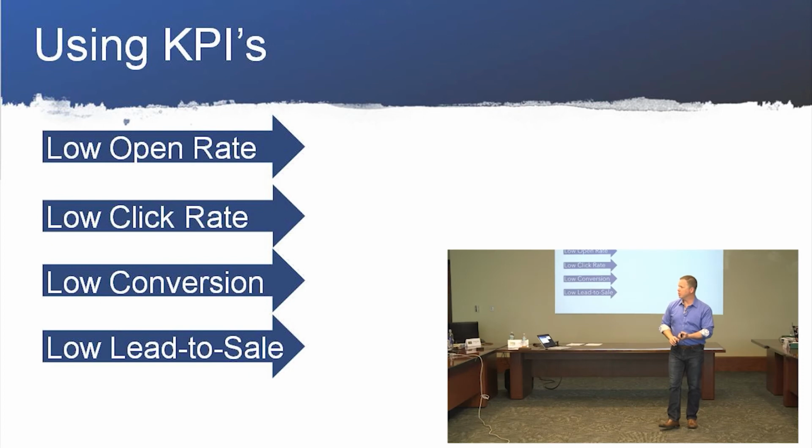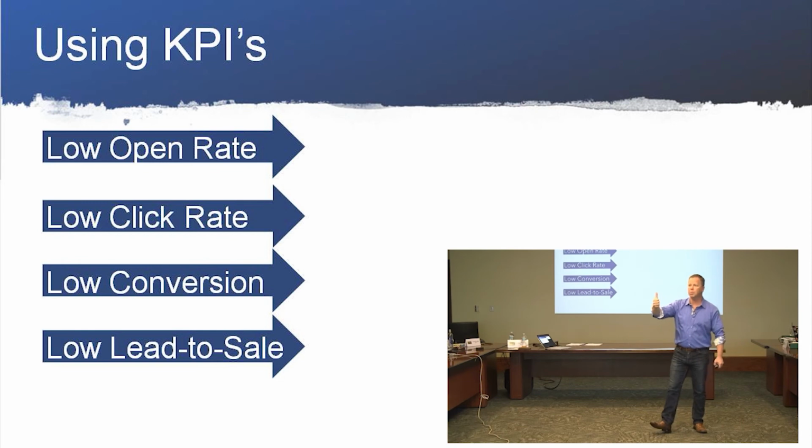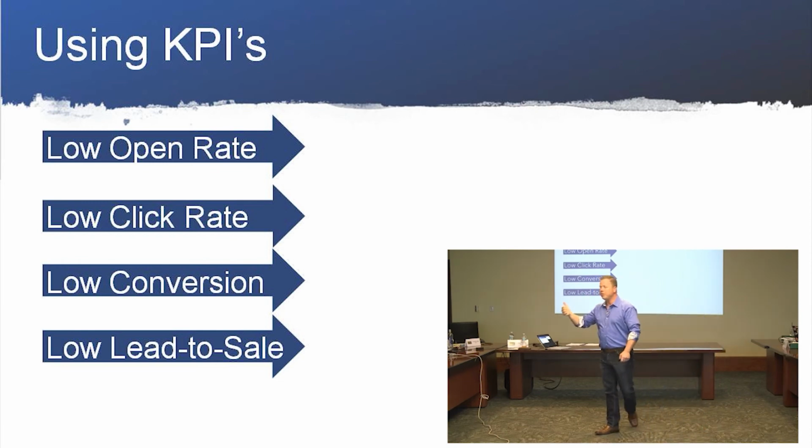Same thing in email. What are the two things people use to determine if they will open an email? Subject line and who it's coming from. Absolutely. If I have a low click rate on the email, if they've opened it but they're not clicking on it, look at the content and the offer. Is my offer clear? Is it at the top of the email? Because I guarantee you no one's looking at the bottom of the email. Am I identifying a problem? Am I giving them value? That's really what it comes down to. I have 3 seconds of your attention to communicate something of value. And if I don't do it, there's no click.